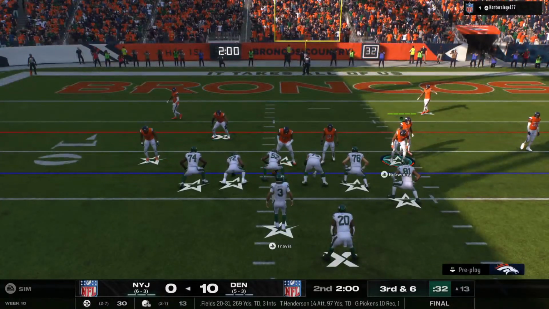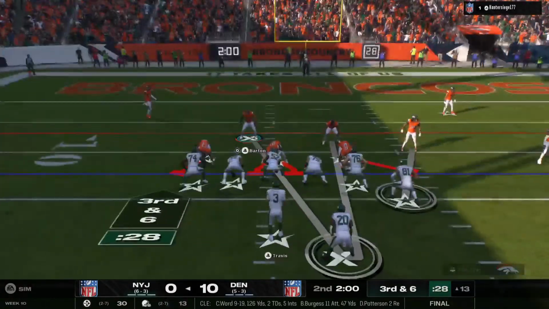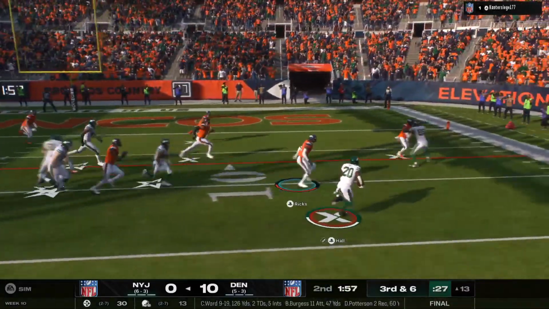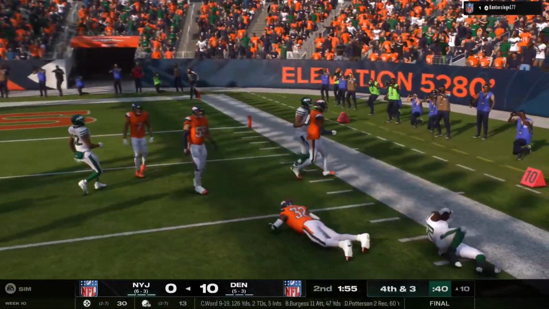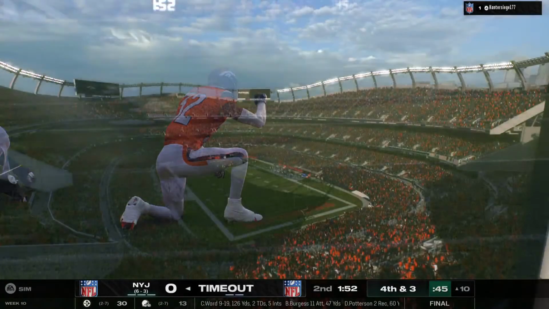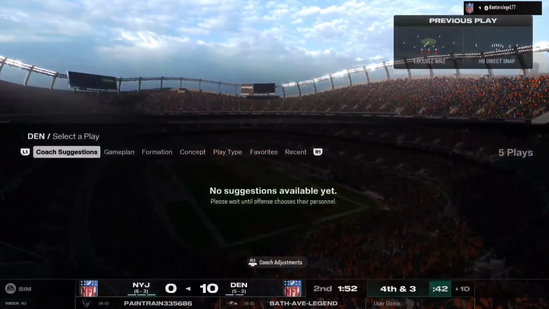And 6. Here's a designed run. Good job, 32. Good job. Nice tackle out wide. It'll hold him. Force him to punt it or kick it. Now the Broncos going to use the first of their timeouts.